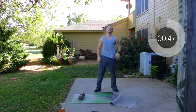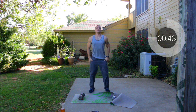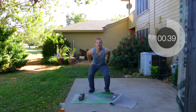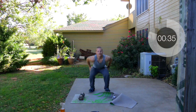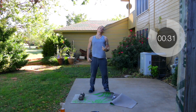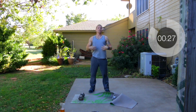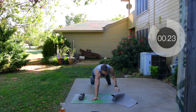And good, okay, since we're gonna start with squats, let's do some squats real quick. We will have a rest coming up, so drop it down. Slight little pause at the bottom. There you go. I'm putting a little pulse action into mine. You can do the same if you want. A few more seconds on this, and we're gonna finish with a front plank on our forearms. That way we've got some blood flow into our abdominals as well. So drop it down. Good.